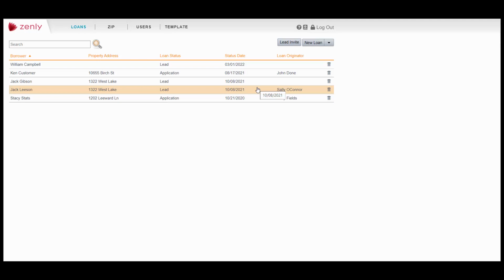You can also import your loan into Zenly. If I click on the down arrow on the new loan, you'll see we've got options here so you can import a 3.2 or a 3.4. You can also import several files at once with this batch import option. You can also just click the New Loan button and this will open a blank new file for you. Let me open one of my files and we can walk through the application sections.